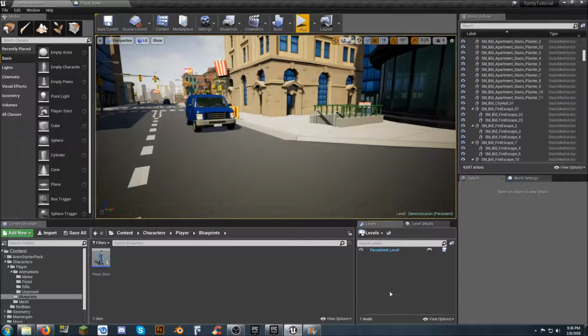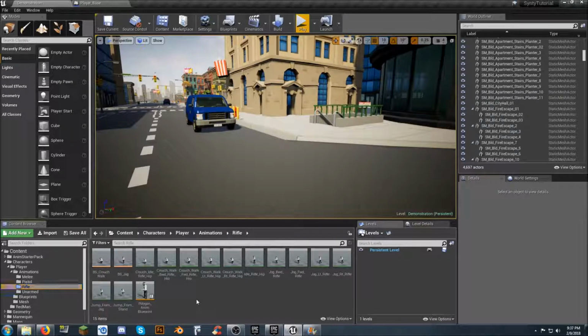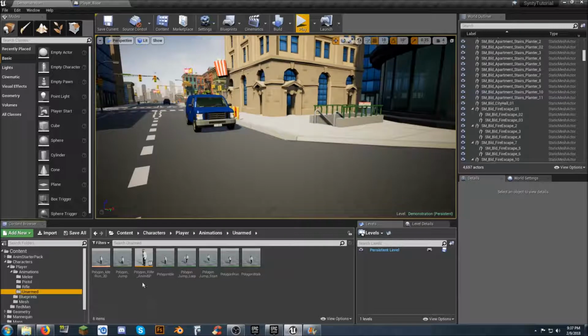Alright, since I'm absolutely stupid and you guys let me do this. The animations. Rifle. Unarmed. So we need to have two here, and we call the unarmed rifle. So we need to go ahead and replace the rifle with unarmed.